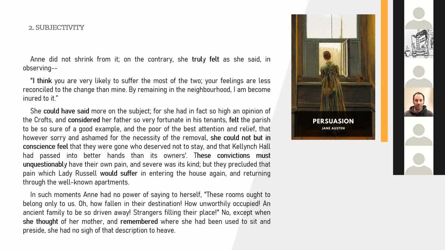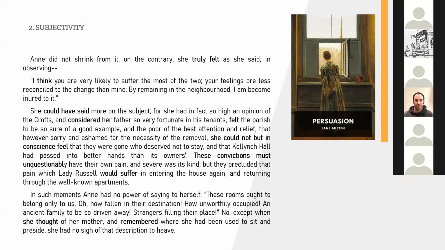Here, this is marked through the prominence of what we call epistemic modality, and by that I mean expressions that relate to knowledge and certainty or lack thereof. Modality occurs through modal verbs like could, should, would, but also in other expressions of subjectivity. Here, there are lots of verbs of cognition, so "I think", that appears in her direct speech, and also the verb "considered". Modal adverbs like "unquestionably", as well as statements of certainty marked through modal statements. For example, in her knowledge that Lady Russell would suffer if she visited the hall.